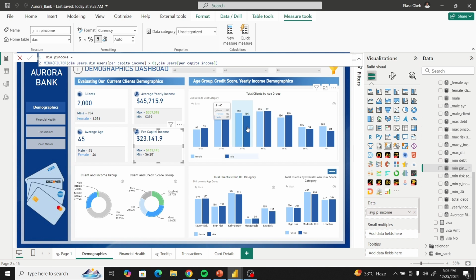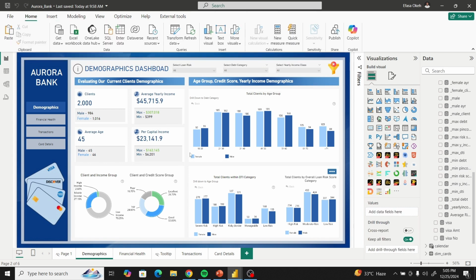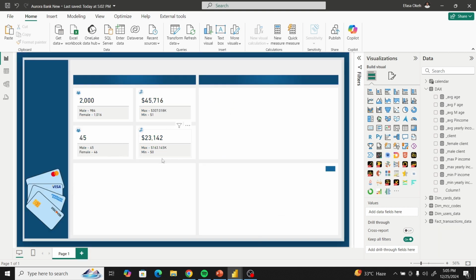So basically, I added a filter to say when it's greater than 0. But I think I don't want to add this filter this time around, because if it's 0, let's know that the mean is actually 0. So I'll just leave it the way it is. I don't want to change that measure. Let's say we apply a filter to the report, and of course there's a possibility that the mean will eventually change. It's possible.